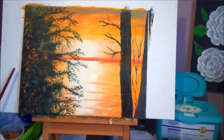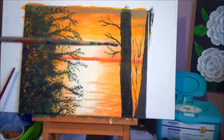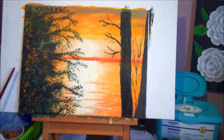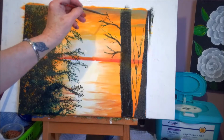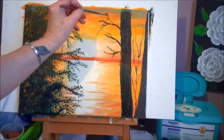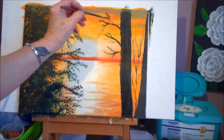Now, let's put those little leaves on. So adding a little bit of green to my black and dark colors, because it's a bit lighter, so we can see them a little bit. Just put your little comma strokes on there. Touch, pull, comma, comma, comma.